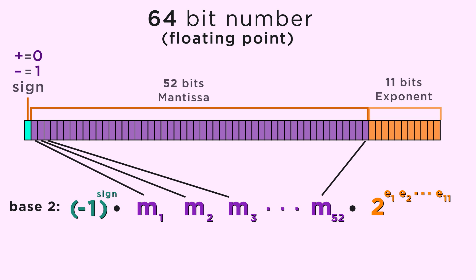Notice that when we wrote a number in binary scientific notation, the mantissa always started with a 1. It's 1 point something. So there's no reason to record that 1. It's implicit. The digits of our mantissa are actually the digits after the decimal. Convert this mantissa to base 10 and call it m. Also convert the exponent to base 10 and call it e.